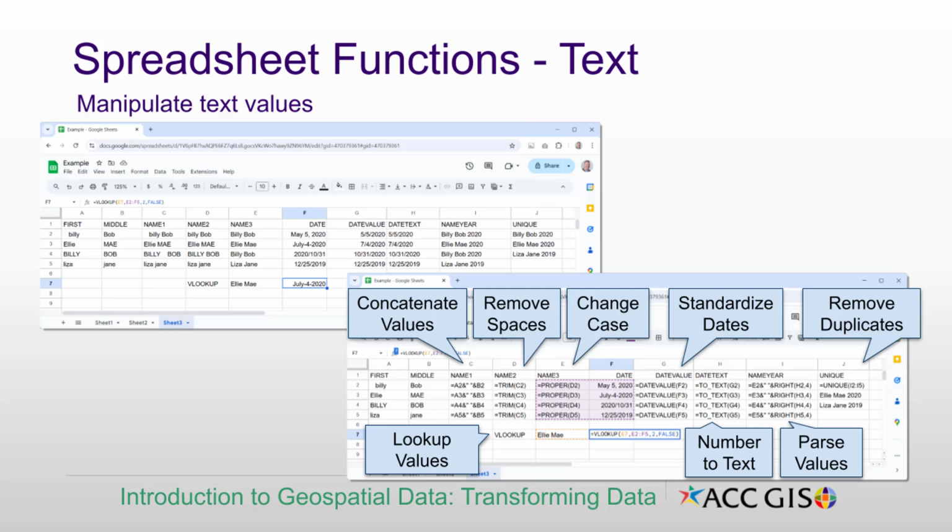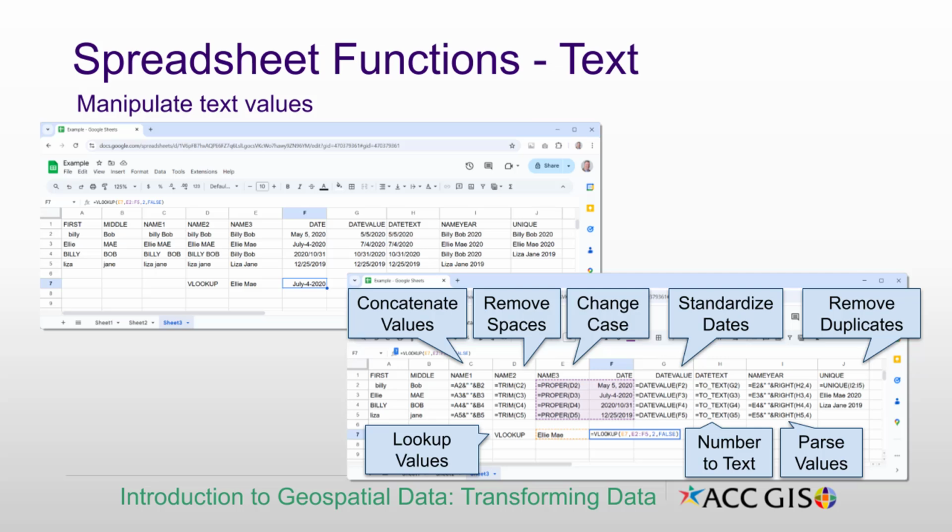Once we've done that, now we can utilize parse and concatenate to get our name year. Column I actually utilizes both functions, concatenate and parse, to combine the values that are in column E with the values that are in column H, but we don't want all the values. We just want the year. So that is the first 4 digits from the right. If you look at the function in the lower right-hand corner of your spreadsheet, you can see that, for example, in I2, we enter equal E2 ampersand quote space quote, which takes the value E2, which is going to be Billy Bob, and puts a space on the end of it.